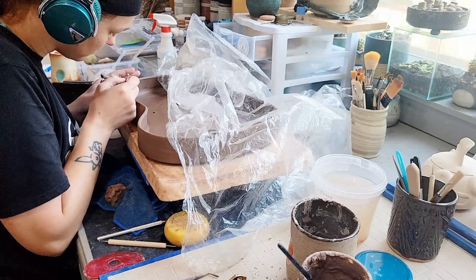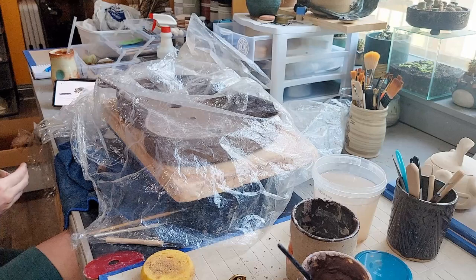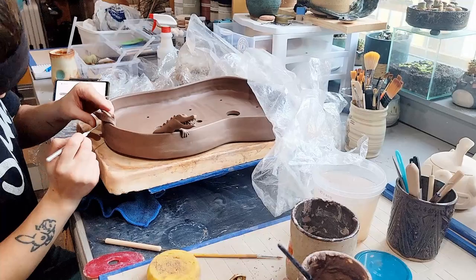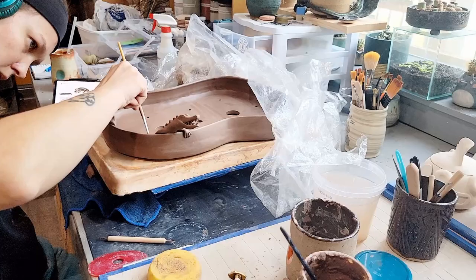Getting the teeth and the spikes on the back just right took most of the time while making this pot. I tend to fuss with the sculpture a lot — I want to get it just so. Sometimes I'm not even sure what the right look is; I only know it's wrong until it isn't, and that leads to a lot of fussing. My favorite tools for this kind of work are dental tools and cheap paint brushes. If you sculpt with any kind of clay, I highly recommend getting yourself dental cleaning tools — they're excellent for detailing.